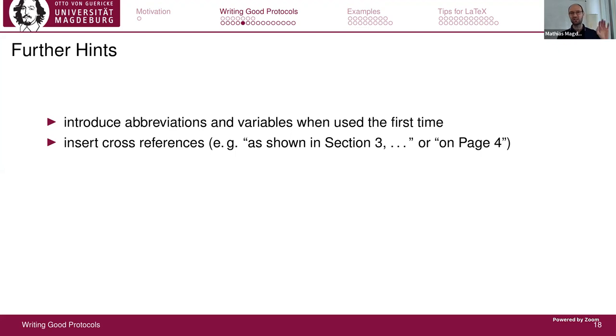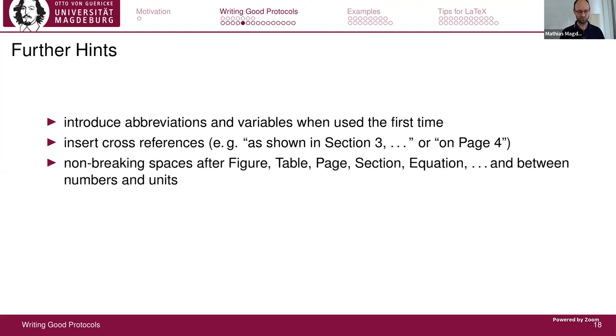Then, if you have a figure somewhere and much, much later in the text you refer to this figure, it would be good not to just say this and this is shown in figure one, but also say, if you are on page 10 or so, this and this is shown in figure one on page 3, so that the reader does not need to skip lots of pages to find this figure one. And there are commands for this in LaTeX also. You can refer to a certain figure, and there's also a pageref command where you can refer to a certain page where this figure is placed. So probably also in Word, but I don't have a clue on Word. In LaTeX, it's fairly easy to do this.